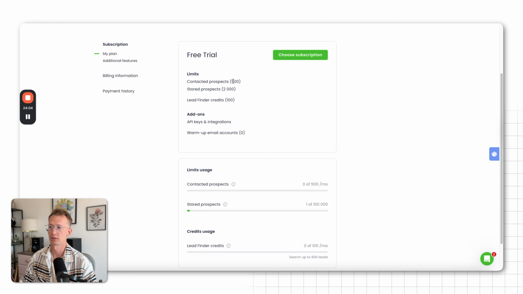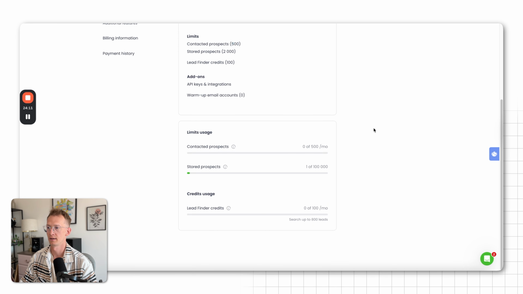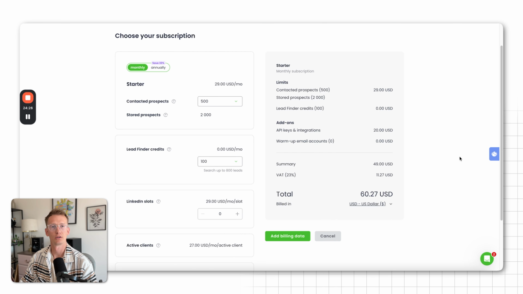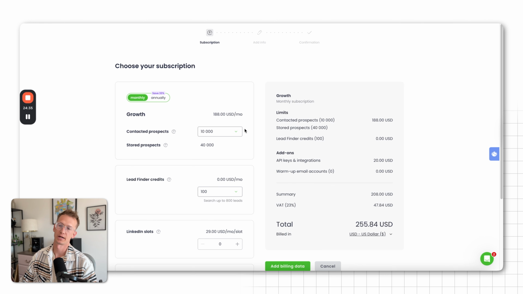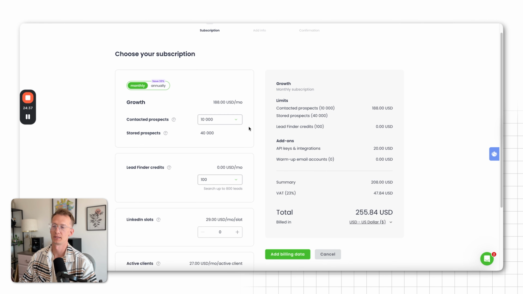So if you want to contact 500 prospects a month and store up to 2000 prospects, you will pay, let's see, $60, which is pretty okay. But if you want to scale it, obviously the price will change. What I like about Woodpecker pricing is that it doesn't limit you on how many mailboxes you can connect. And it's also usage based, right? So if you send a lot of emails, you pay more.